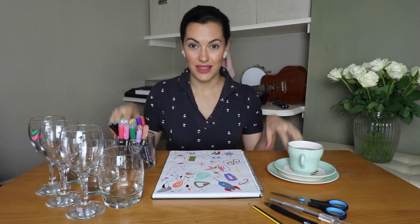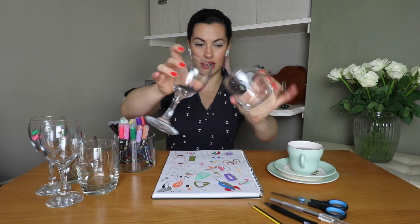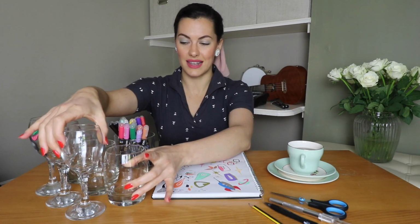When we first moved into our apartment, we didn't realize it wasn't furnished to the degree of all our previous apartments, so all it had was this table, a couch, and a bed, whereas our previous apartments came with everything, including all of our glassware and dishes and everything you could possibly need when you move into a place. So we very quickly, like the day we moved in, had to go and buy stuff, which meant I couldn't buy what I wanted to buy for our house and for our decor. So we ended up with these very standard, very cheap wine glasses and tumblers.